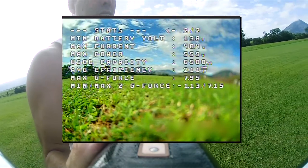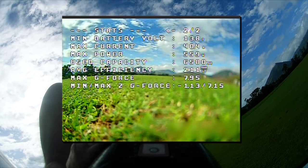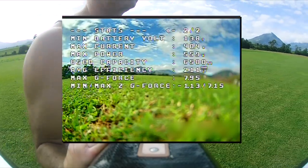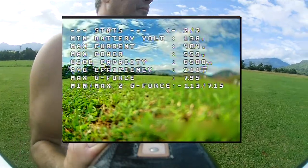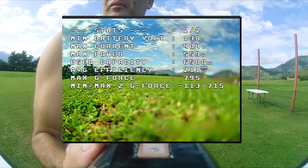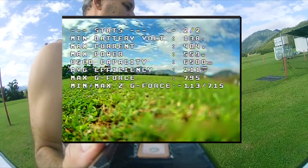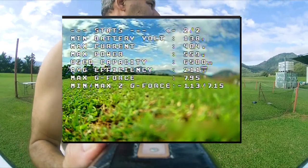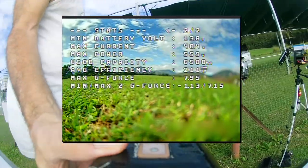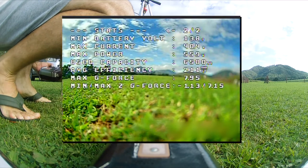So over on page 2, minimum battery voltage 13.8, so we've plenty of juice left. Maximum current 40.4, max power 559 watts. I'm still learning about all this stuff here. Used capacity 6580 milliamps from the battery, which is a 10,000 milliamp battery. Average efficiency 211 milliamps per kilometer. You can see our G-force there, we hit 7.95 G's, which I guess, not too sure of that one, but there, that's our stats.